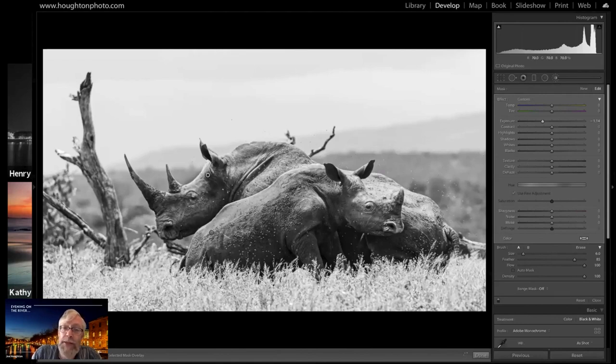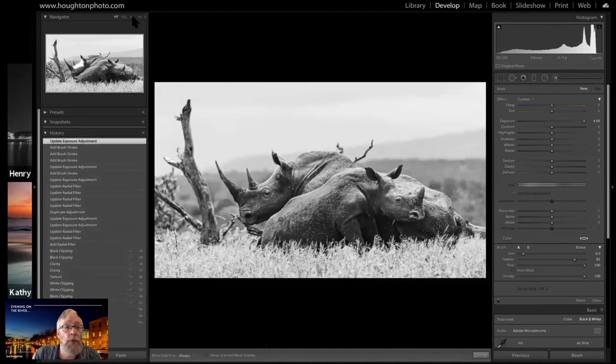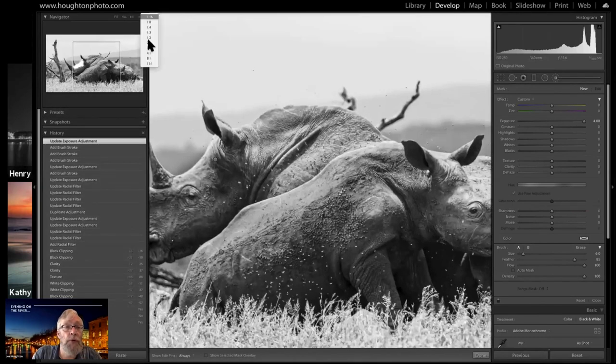Now what you might do is darken this section here a little bit more. So let's again turn the brush off and on. I'm going to just zoom in a little bit on this section. So we go into 1 to 1. Now let's go into 2 to 1.